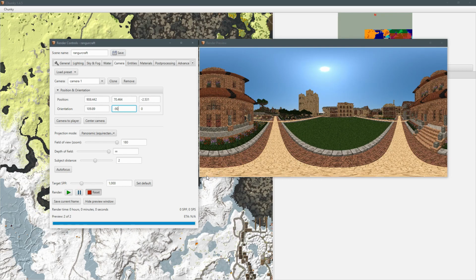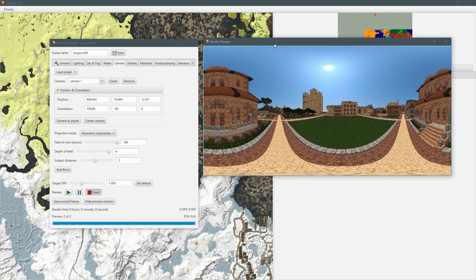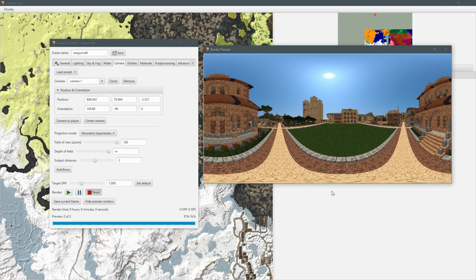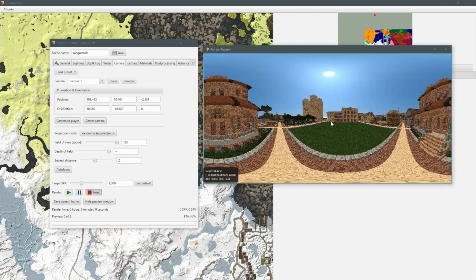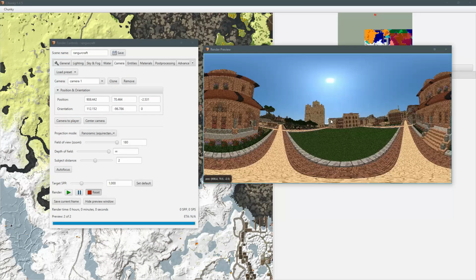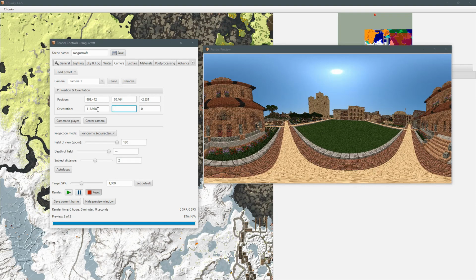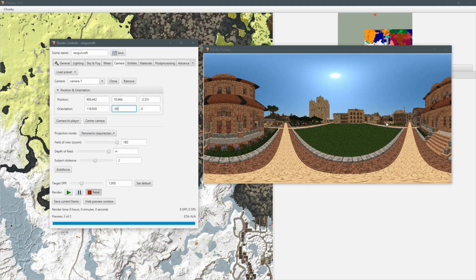And this should be a 360-degree view of the entire world, with 360 degrees all the way across. And it may include 360 degrees from top to bottom. Yes, it should. I believe so. So you could use this to create 360-degree panoramas.